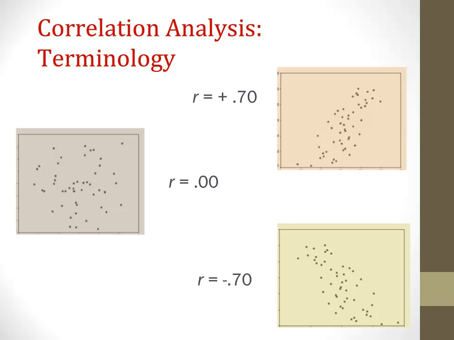Now let's take a look at the pinkish colored scatter plot at the top right. We see that the points cluster around a straight line. And if you remember, this indicates that a strong linear relationship exists between the two variables because they're gathering around a straight line. Since the points run from the lower left to the upper right, we can infer that the relationship between the variables in this data set is positive. And in fact, Pearson's R for this data set is plus 0.70.